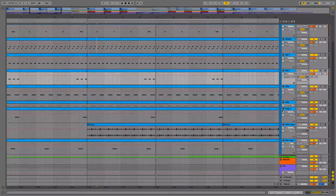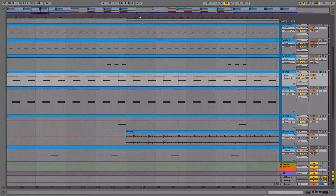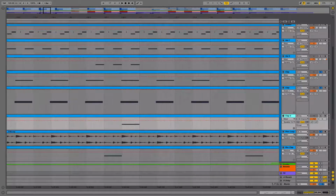The clap, there are 3 layers of claps. Sorry, 2 layers of claps. Technically 3, but I'll get to that. So, first clap's really simple. It is a clap. The second one is a snare and a clap layered together. So that really gives it the drive. And the third layer comes from this loop down here. If I solo this, you'll hear that there's a bit of a snare sound in there. So together, you get this really solid sound. And there's also a reverb clap here that just adds a bit of tension.